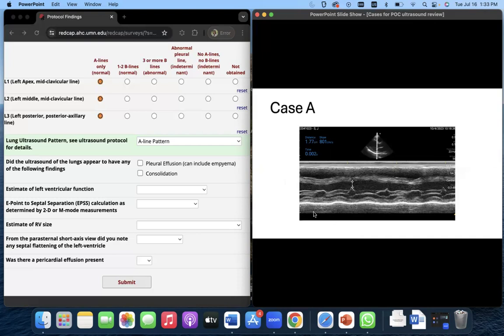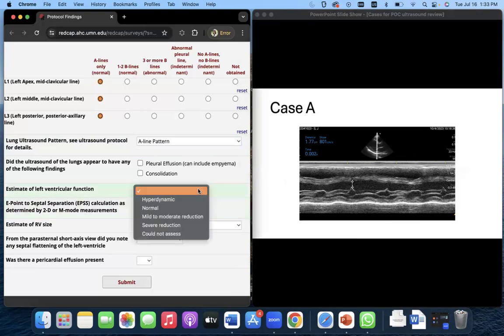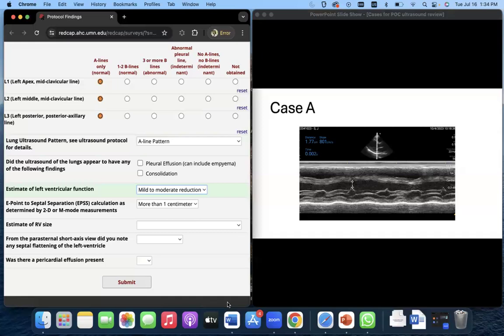On the more formal calculation, what you want to do is set that M mode, and many of you have been doing this, between that anterior leaflet down towards about the bottom third of it, making sure that, to the best of your ability, you're running as close to 90 degrees through the interventricular septum, and then measuring how close it gets. Anything over 1 centimeter is generally considered elevated and often correlates with low ejection fraction. In this case, the formal calculation of the EPSS was 1.7 centimeters, so highly suggestive of reduced ejection fraction.